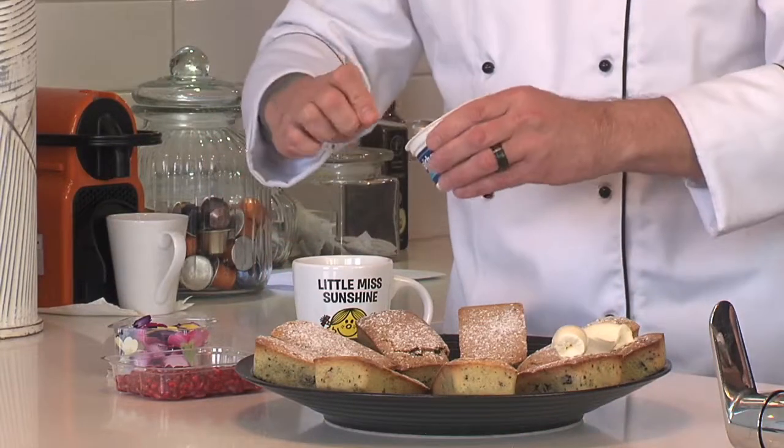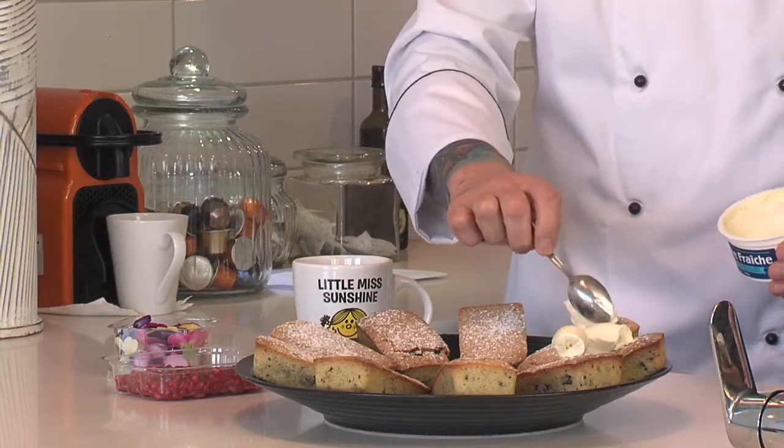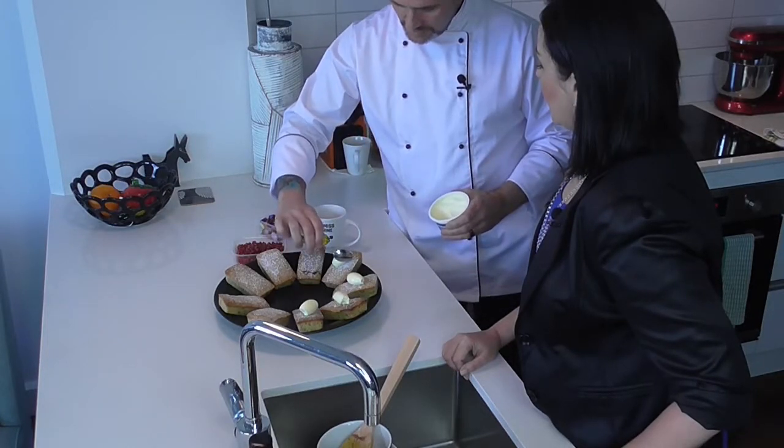I'm pleased to hear that actually, because to be honest, I'm a bit of a numpty when it comes to using a piping bag. Is there any special technique, or is it just practice? It's just practice. Oh, that's great. But this should just sit nicely.